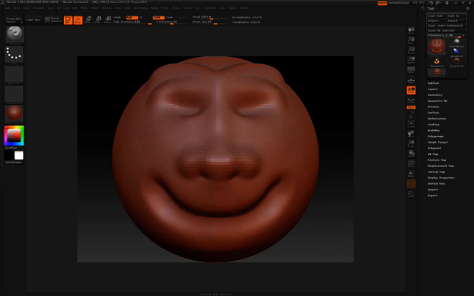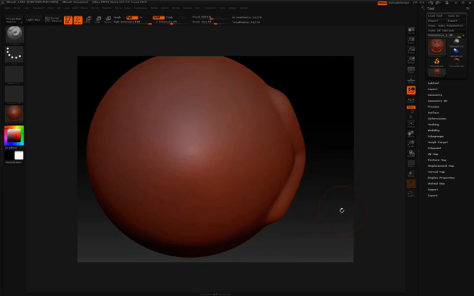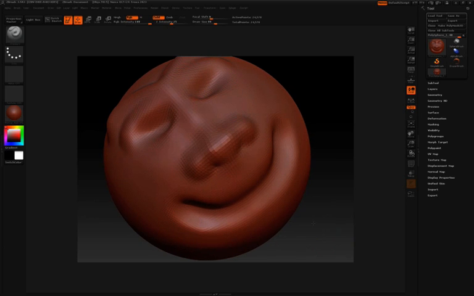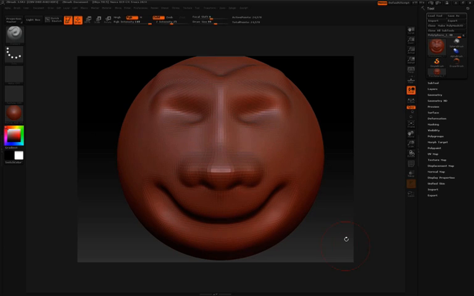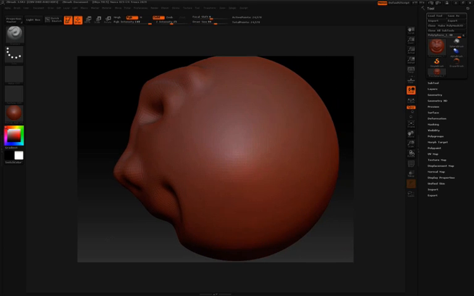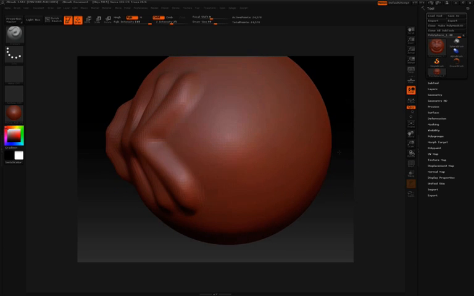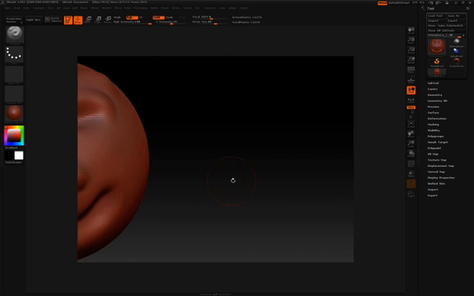Another thing I'd like to point out is while you're working with your model, it might get rotated in a specific axis, and you might want to bring it back to a very orthographic state. So to do this, I'll simply rotate it into the position I want, and as I come close to that position, I'll hold the Shift key, and you notice it'll snap automatically to that state. So for instance, if I wanted to look at this model completely from the side, I could rotate it, and as I get to the side, I'll hold Shift, and you'll see it'll snap completely to the side. Same thing with the top view. I'll rotate it, hold Shift, and it'll snap into that position. So you can get very specific looks at your model.